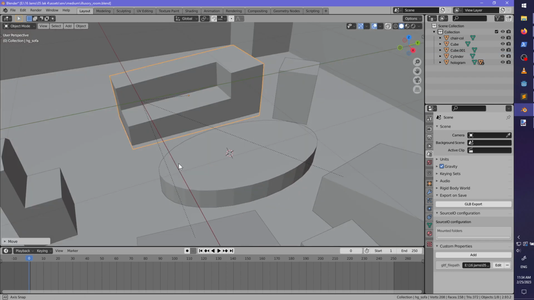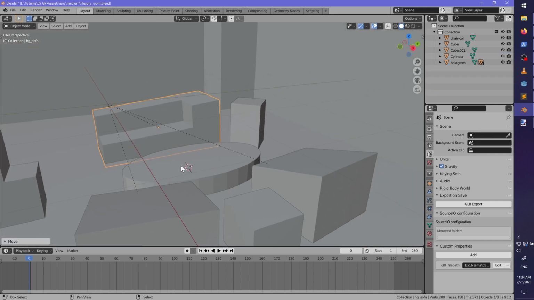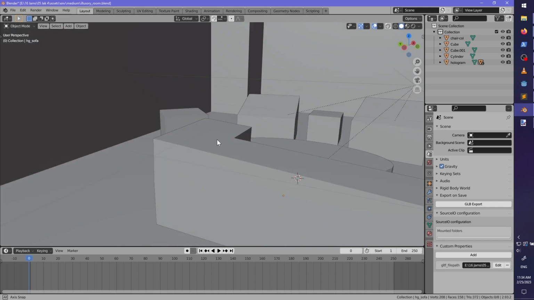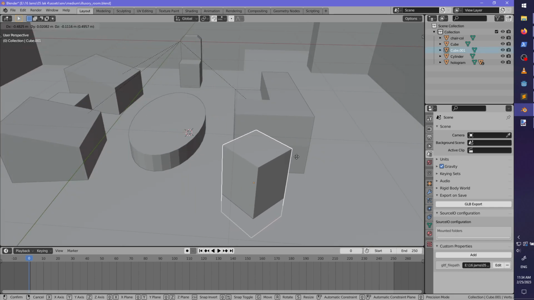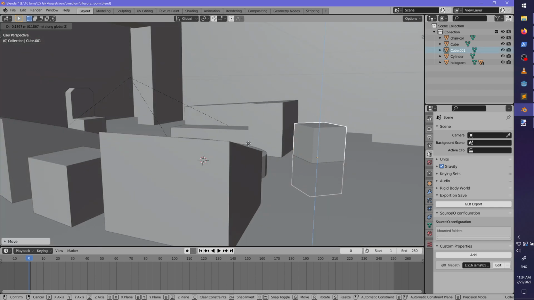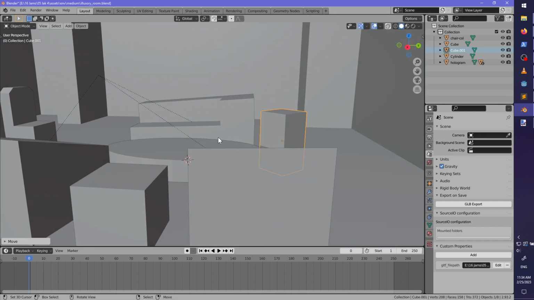This doesn't really align with any of the reference photos that I saw, but I assume they had low-legged tables that you could put stuff on.